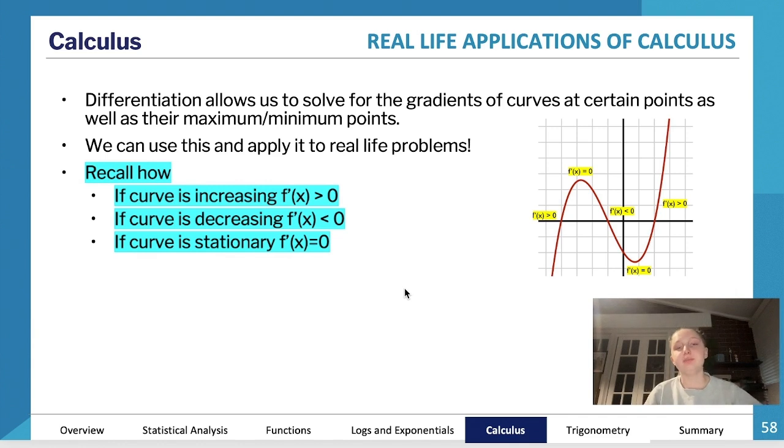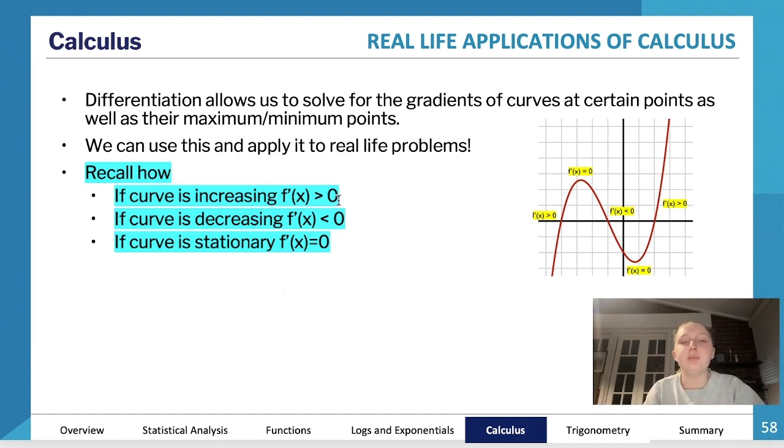So essentially, the important principles to look at with differentiation is if f'(x) is greater than 0, then our curve is increasing at a point. So we can see it here, f'(x) greater than 0 at any of these points, which means our curve is increasing, which essentially, if our curve is increasing, we've just got positive gradients.